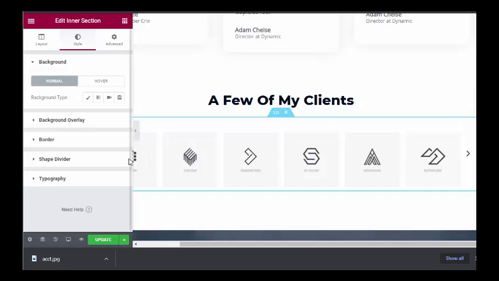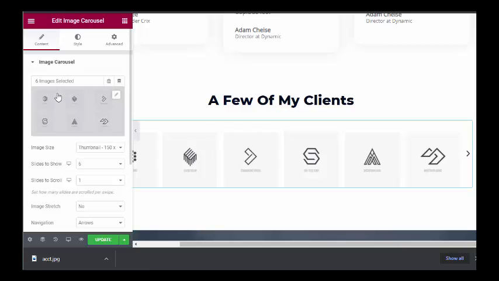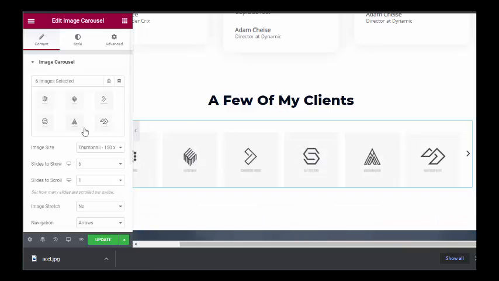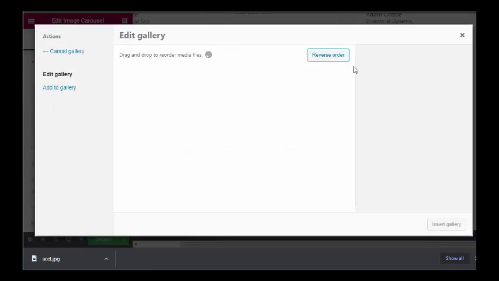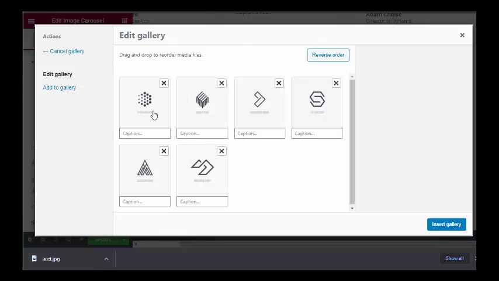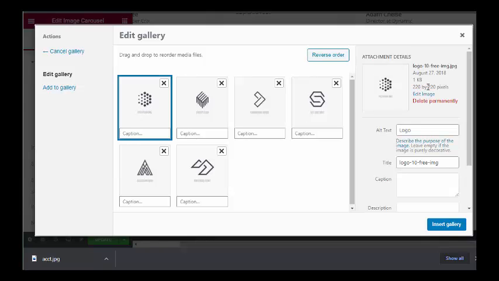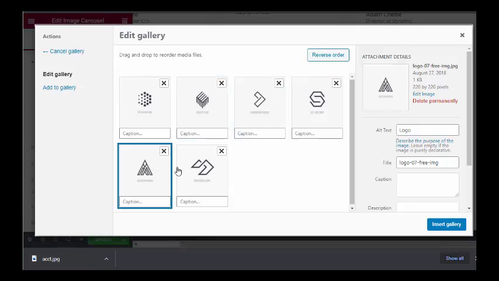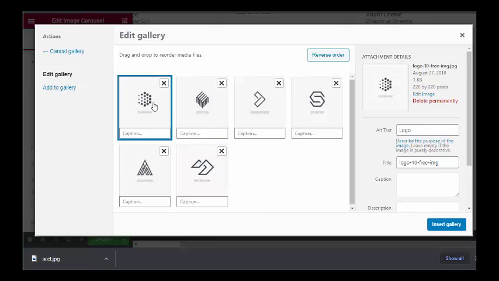Alright, so here we're going to edit this. So we go to the image carousel for a few of our clients. I'm going to change all this and you're going to see how I'm going to change them. Alright, so we're already there. So we click on the images. This can be your gallery, it can be your clients and so on. So look at them. They already have about 6 of them. So we click on it, we'll see the image. This is 220 by 220. So everything you're going to be loading should be 220 by 220. So we're going to upload an image that's 220 by 220.